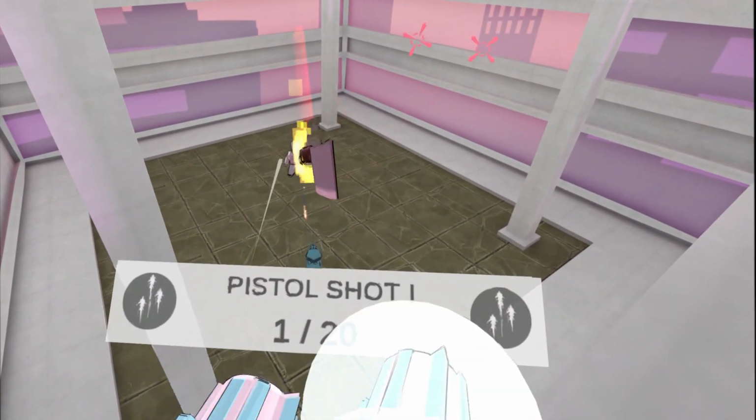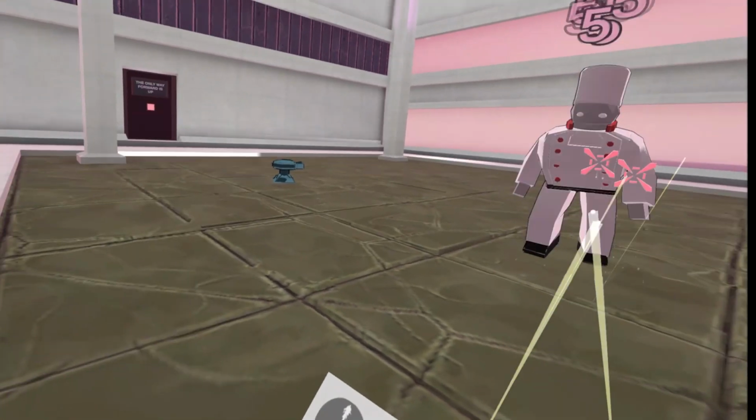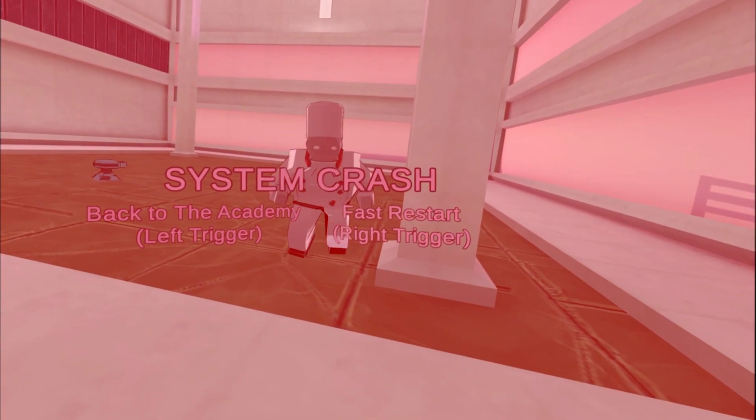Away. Oh gosh. Turret. There's a bug. Turret is supposed to be shooting Chefbot. Chefbot seems to be working just fine though.